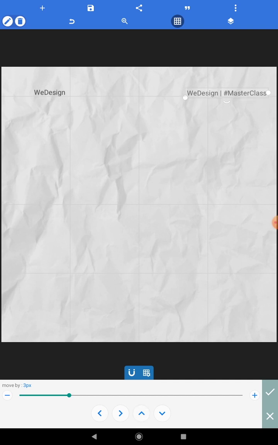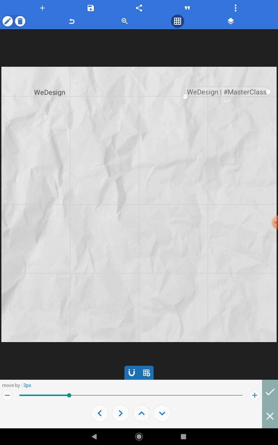We have to arrange this text in a straight line, because we don't want them one aside, and we have to reduce this one to 20. So even this one, you have to reduce it to 20. Luckily we are at 20. So we are going to use the ruler here, so that we can align this text in a single straight line. So let's take this one up a little bit. I think we are good here.